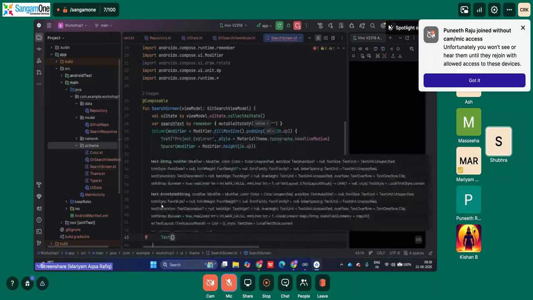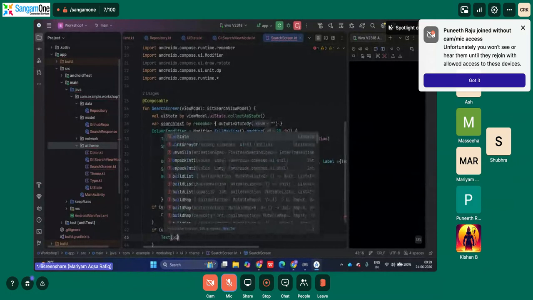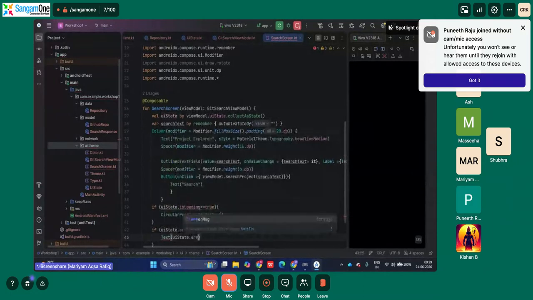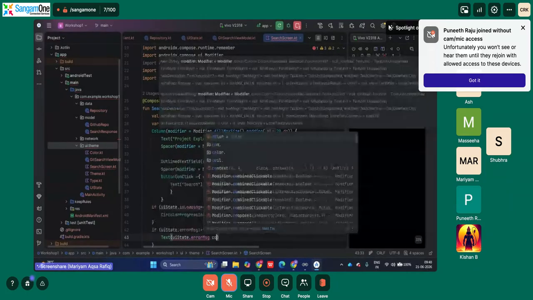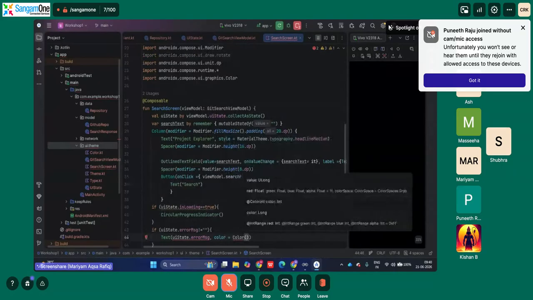By default it's text, so you can just pass UI state dot error message that we have, not within inverted commas. Let's put the color as red: color is equal to Color dot Red.